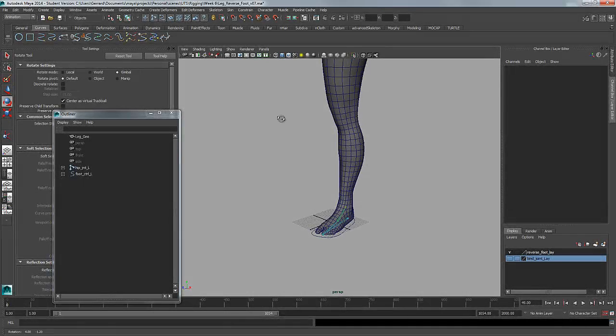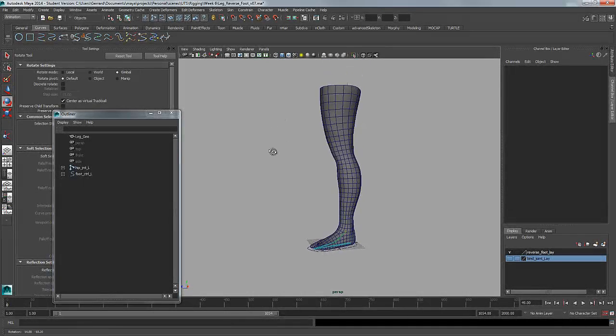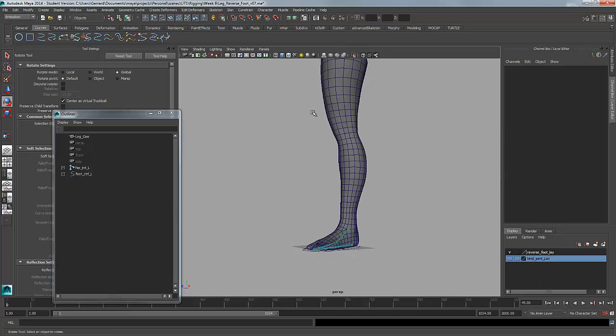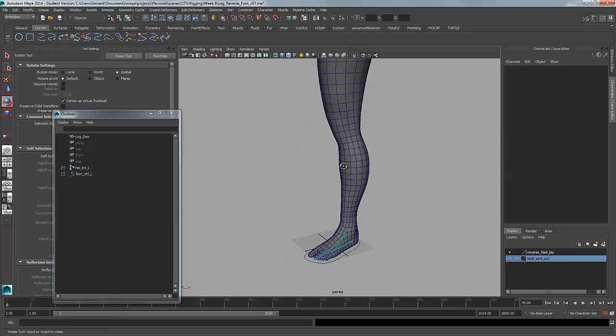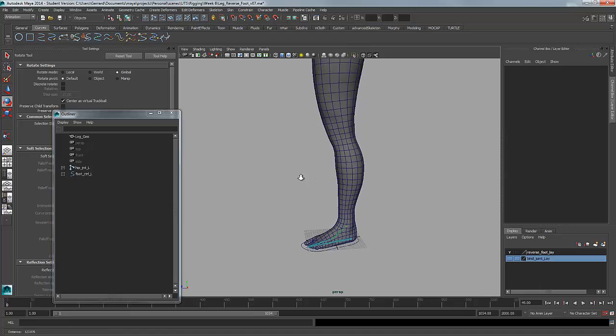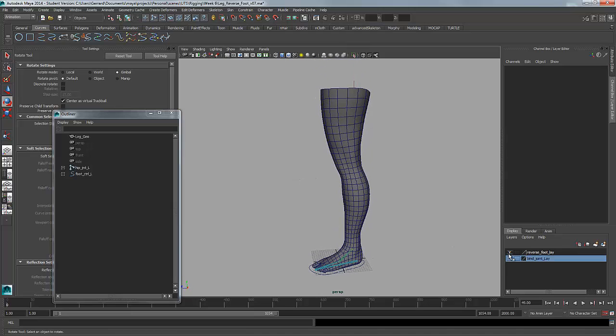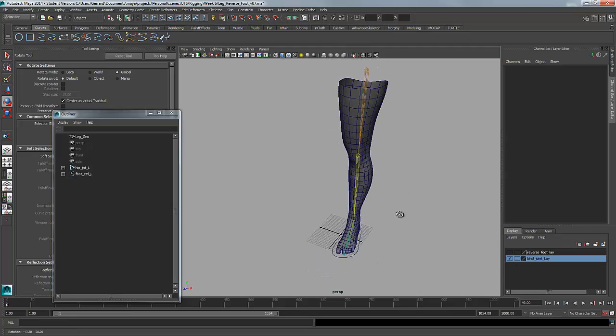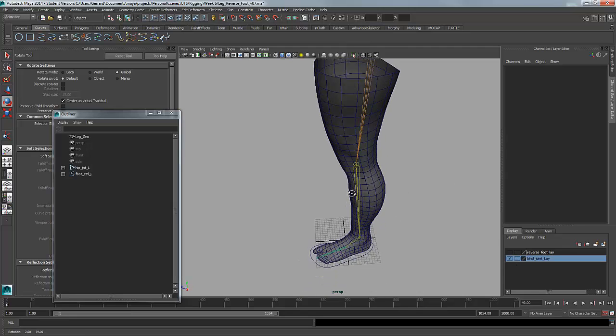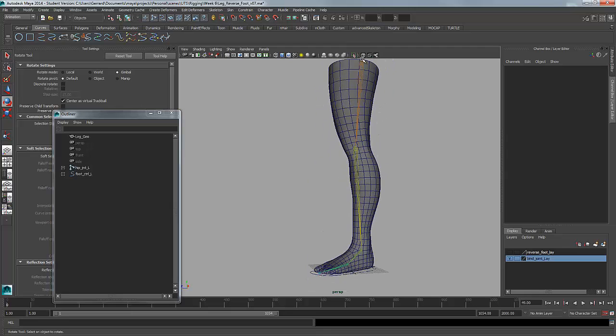Hi everyone, so just going to show you guys how to create a pole vector for this knee here and how to find where that pole vector should go so when you create it, it doesn't snap any of the joints. So first up, I'm just going to hide my reverse foot control rig and bring back my bind skeleton. And one of the things I need to do is just find out what's the angle that this joint is on so I can find where to put this knee control.